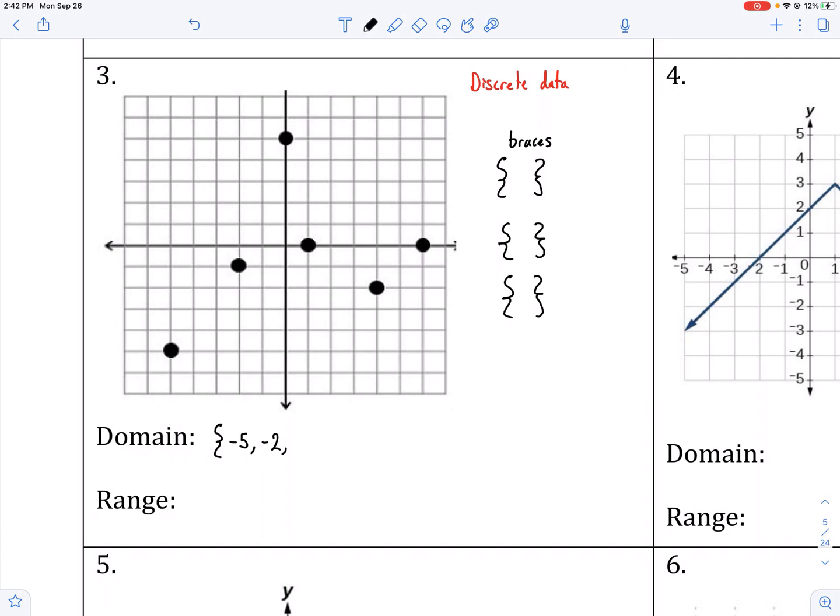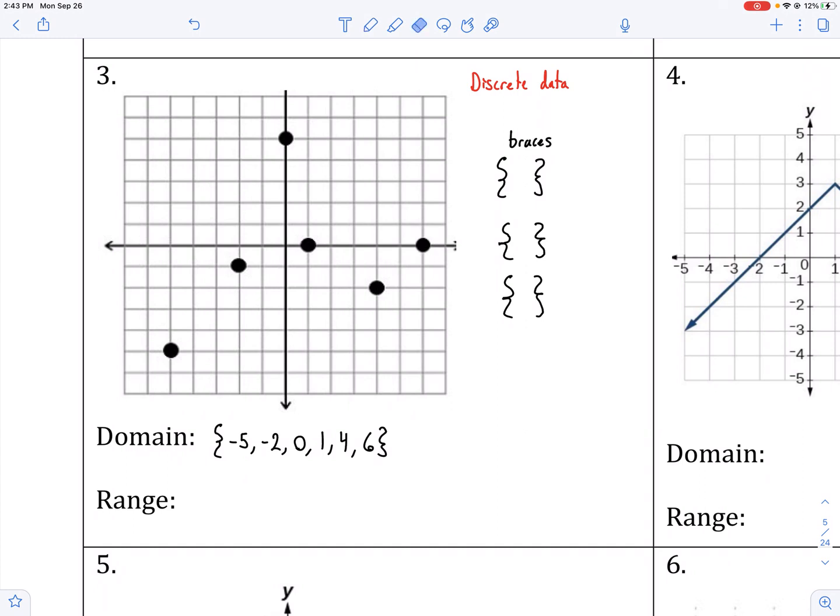We're just writing all these out, separated by commas, going from smallest to largest, or left to right for the domain. The x value of this point, which is the next point on the left, is 0. Then we have this point, whose x value is 1. Then we have this point, which has an x value of 4, sorry, 1, 2, 3, 4. And the farthest right point is this one, and it has an x value of 1, 2, 3, 4, 5, 6. And that's our domain for this one.